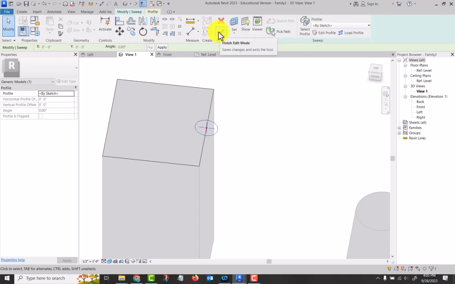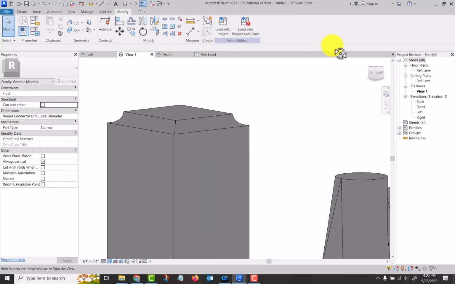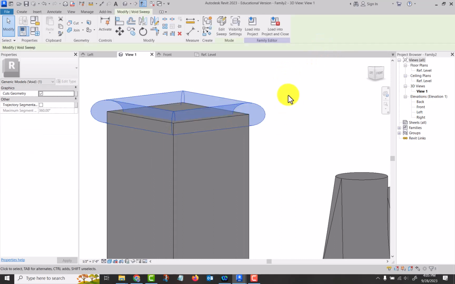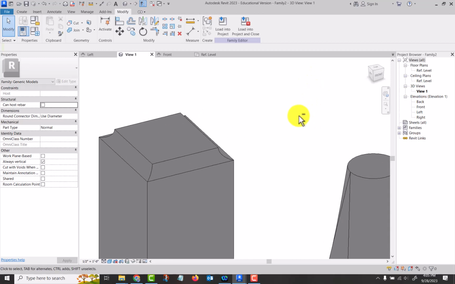And then when I OK it, it cuts a quarter of a circle out of the top. But if I select it, it shows the entire extent of that void. But we don't see the void because, you know, it's a void. It's nothingness. Okay. All right.